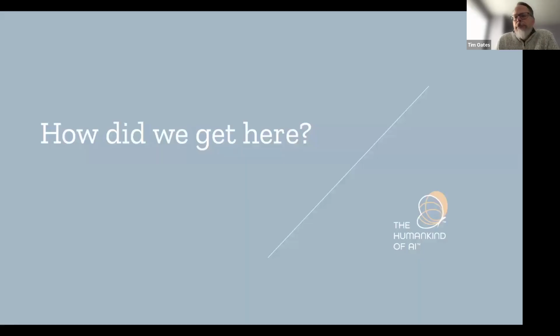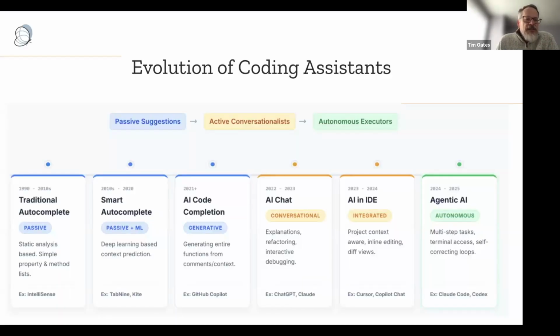So, how do we get here? If you look at the evolution of coding assistants, we're going to go from left to right here. So, think about traditional autocomplete. When I think about autocomplete, it's almost like what's going on on your cell phone. You're typing a text message to somebody and it goes, "Hey, I think this is the next word." Or you're typing in a Google Doc and it goes, "Oh, here's the next word that I think you might type."